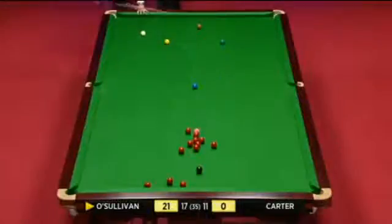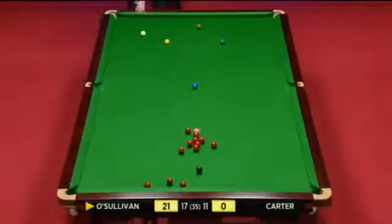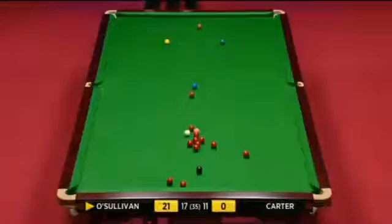May decide to play this cut, Dennis, the one that's in between the black and the pack. That will cut into the right-hand corner. If he can miss the red that's on the cushion, he'll play it. I don't think he can miss that red, though, so he's changing his mind. Still played it, but I didn't think he could miss that red. Very, very fortunate.